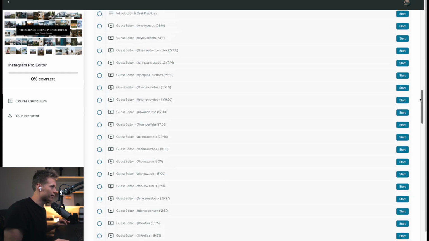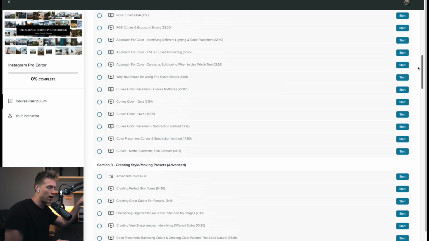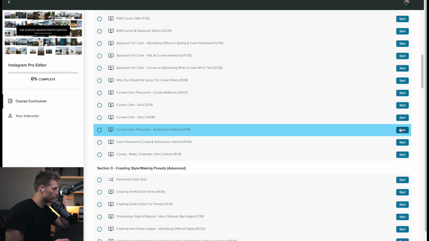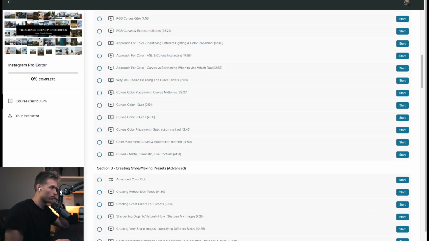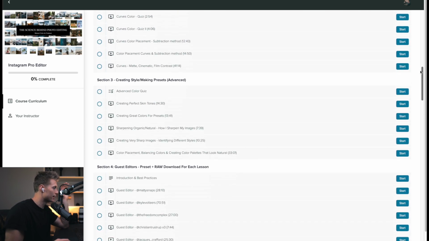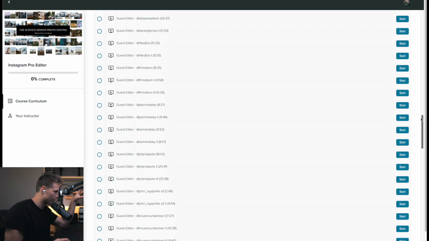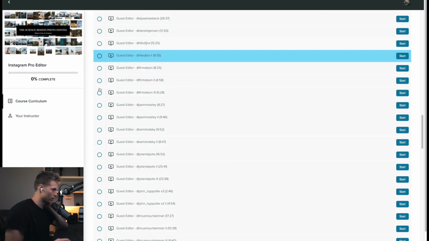But this is the science of Lightroom up here that you need to know. I almost called the course the science of photo editing, because it's all numbers, it's mathematical. We are the creativity, Lightroom is the science. We need to understand science to be able to do styles like this.